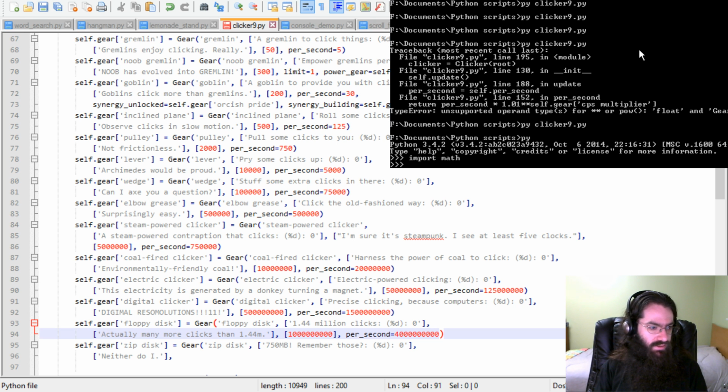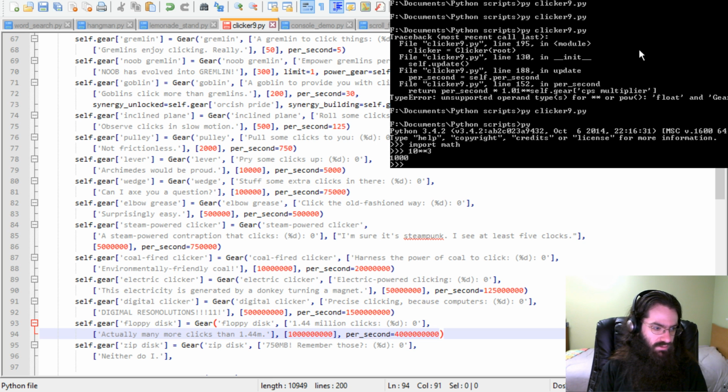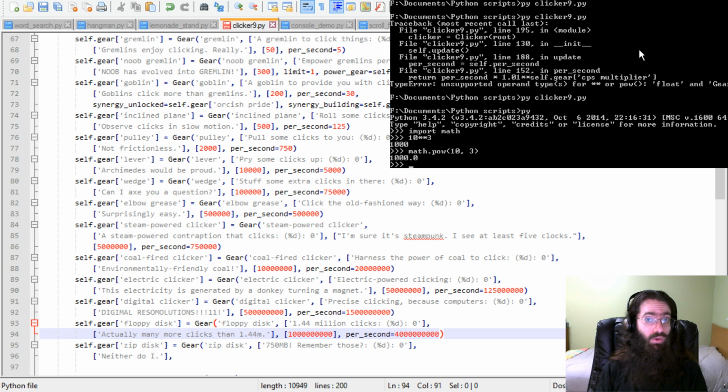Import math. I use just the basic interactive interpreter shell quite a lot, so I can test stuff. 10 to the 3 is that. Math.pow 10, 3 is 1000.0. So there's one difference.